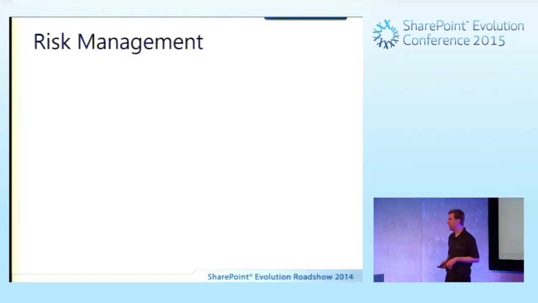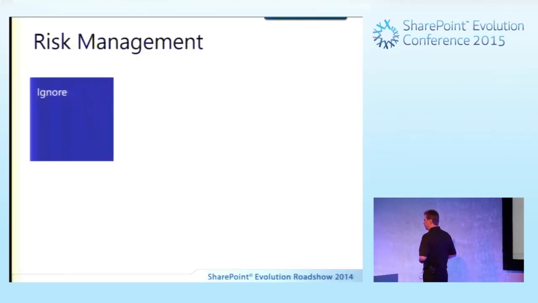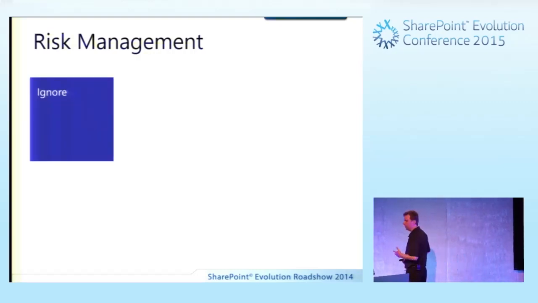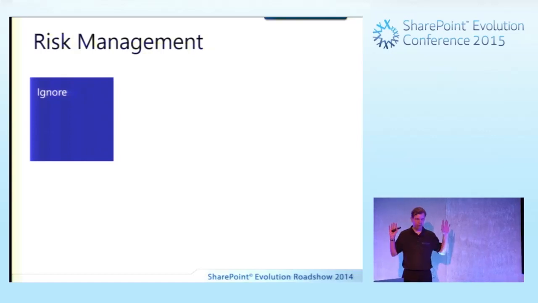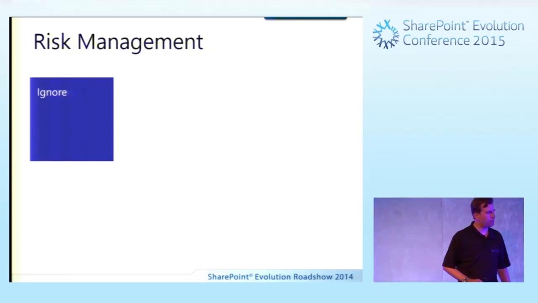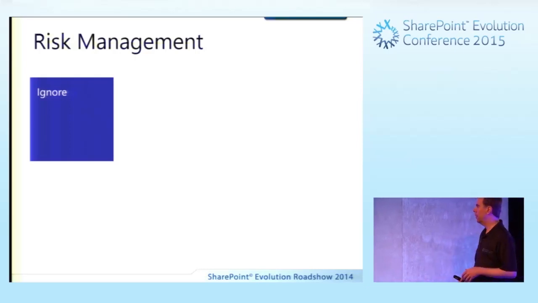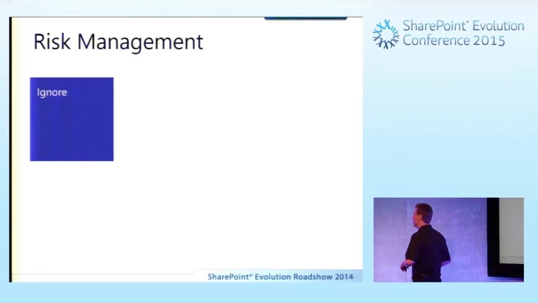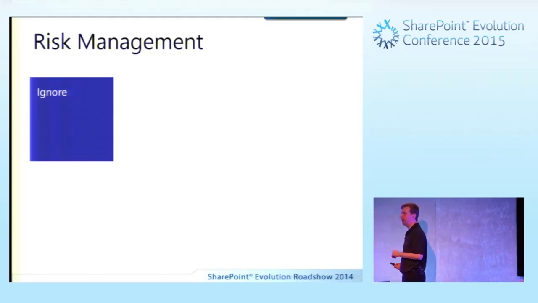So we can't make the risk go away. We can only manage it. The most popular type of risk management is to ignore it, right? Just say, yeah, blah, blah, blah, we don't care. You're all familiar with Sony, the large company that recently had a bit of an issue with some email. But before that, they had numerous attacks on the PlayStation user database. The first one of those happened because they ignored the risk. They just thought that it's not going to happen, we're not bothered, we're not going to spend the time and money to deal with it, and they got burnt.